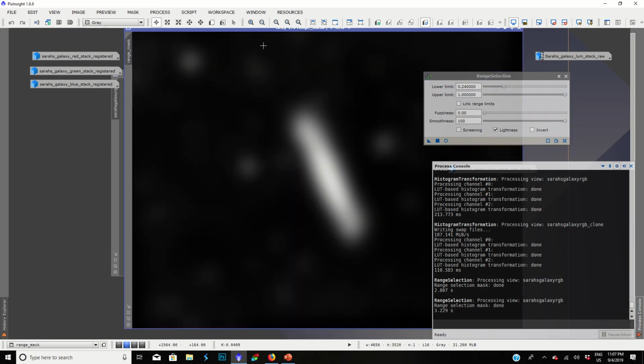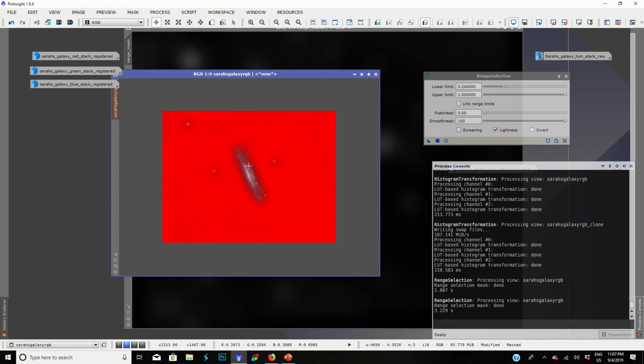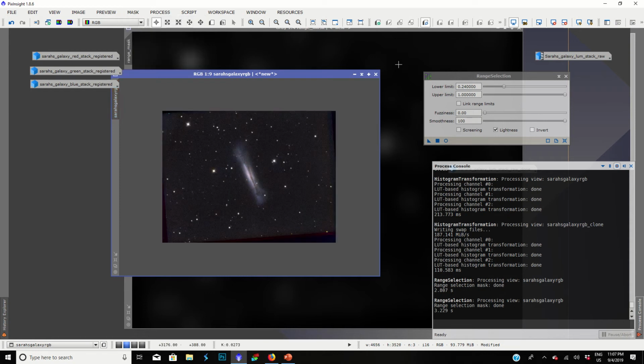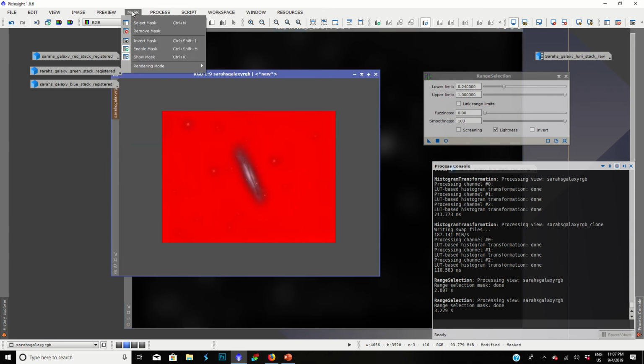All right. So once you get something like this, go ahead and apply it. You can do view, show mask. Yeah, that looks good. There are no bright stars. There's one bright star here that's going to be affected. And that's pretty awesome, because we were getting halos and our stars were bloating because our luminance mask wasn't sufficient. So, remove mask, didn't mean to do that. Apply mask, I meant to hit show mask.